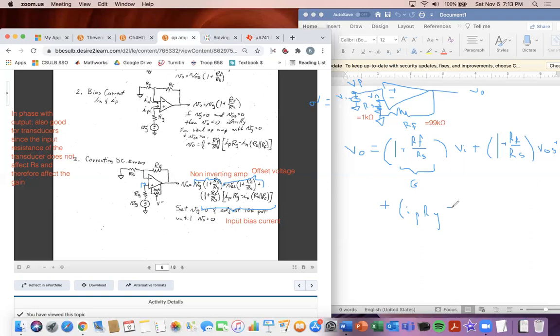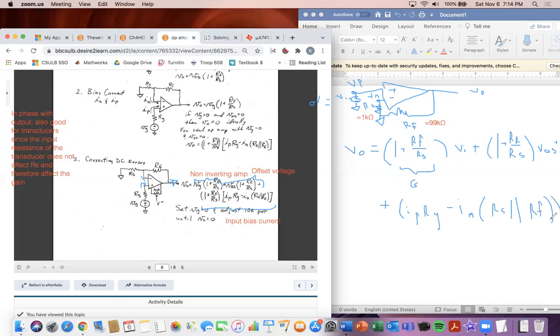So plus the minus I of N, because it's VP minus VN. So this would be the input bias current coming in through the negative terminal. And that would be multiplied by the parallel combination of R of S and R of F, because I of N is this one here. And so it's in parallel technically if this is 0 right here. If we have 0 output voltage when we're testing this out, it's going to be 0 and 0 both hooked up here. And so those two would be in parallel, RS and RF, because they're both hooked to 0 and the other end they're hooked to each other. So there's two parallel components. And so that's where we get that right there.